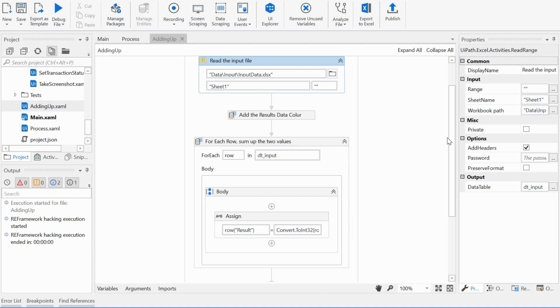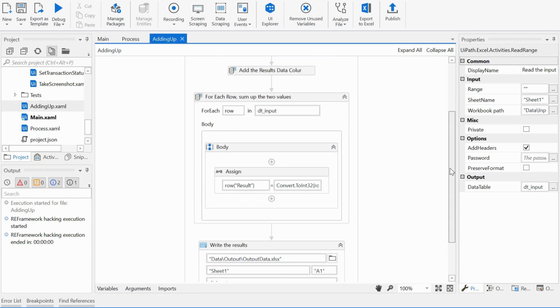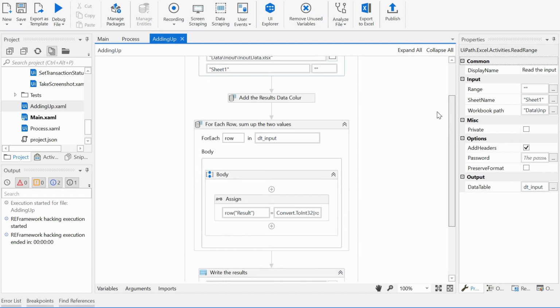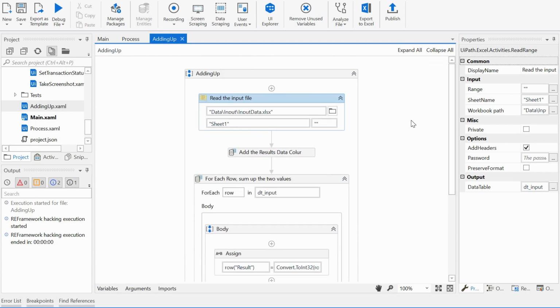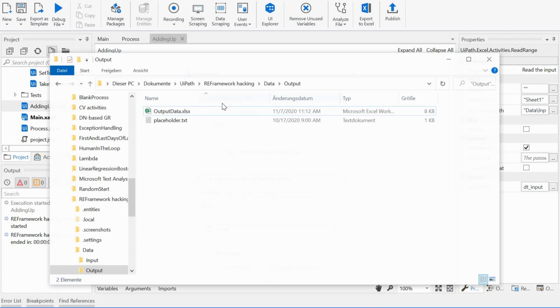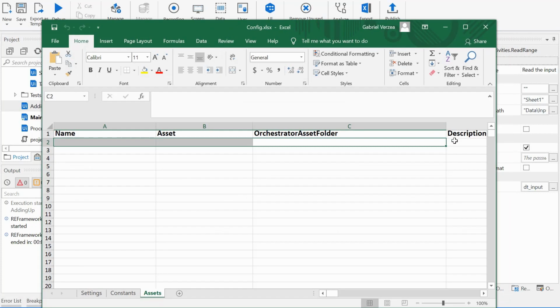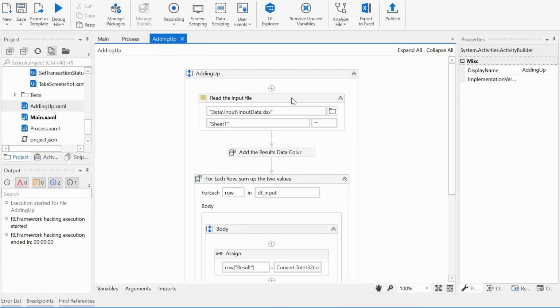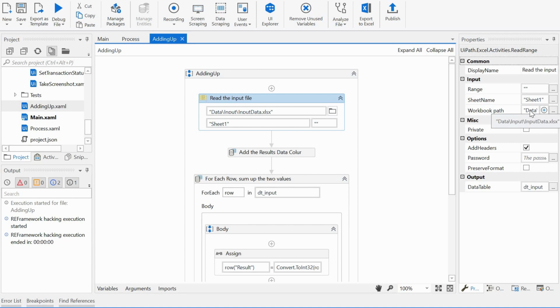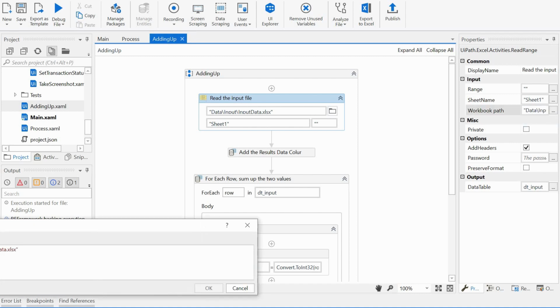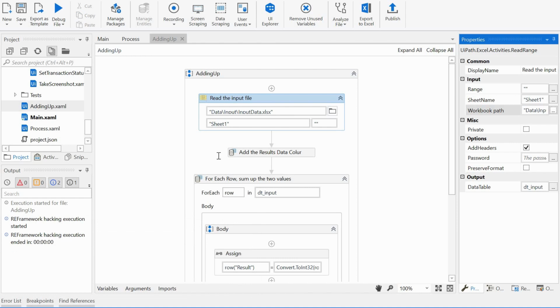And this is a good example of what you need to modify when it comes to an existing workflow that works to add it to a framework and see which blocks you have to move where in the framework to make it work. So let's start with setting up the config file, because we have here some hard codings in our automation which I don't like. For example, if we look at reading the file, we have here the workbook path, which is hard-coded, and it's good practice to move that to a config file. So we have everything in one place and easy to modify later.